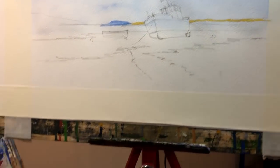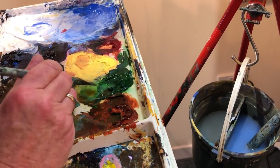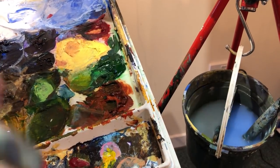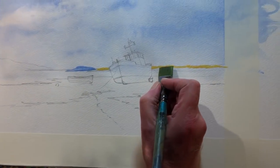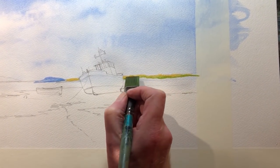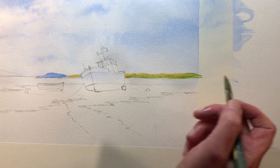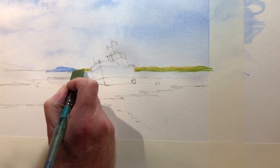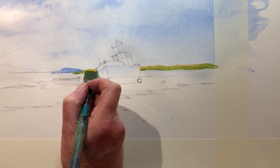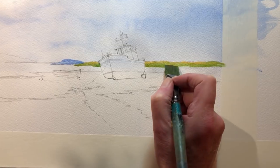Now I've got a little bit of Hooker's green - like I always say, Hooker's green by itself, never use it, but as a mixer it's fabulous. You can mix it with every colour you've got and you've got loads of different greens. That's Hooker's green and raw sienna, plenty of water again, and drop that in underneath where I put the Naples yellow. A bit of that there and a bit underneath there. Carefully around the boat, and sharpening up the line at the bottom there.